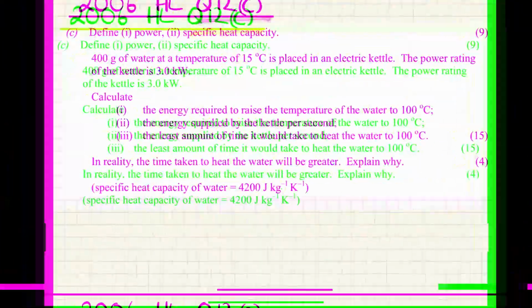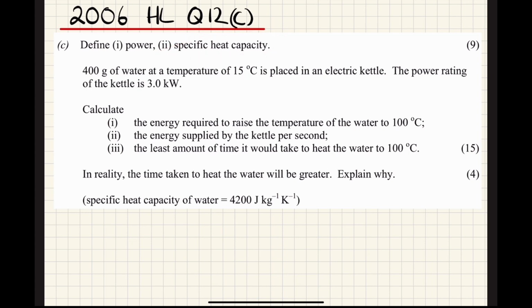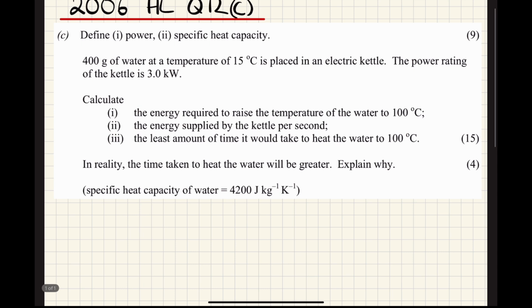A lovely question on specific heat capacity, and one that's worth 28 marks, so it was worth half of a question that year. Lovely stuff to it, so let's take a look. First off, define power and define specific heat capacity. Since he doesn't label the sections, I'm going to call this A, this section B with the calculations, and then this section C down here.